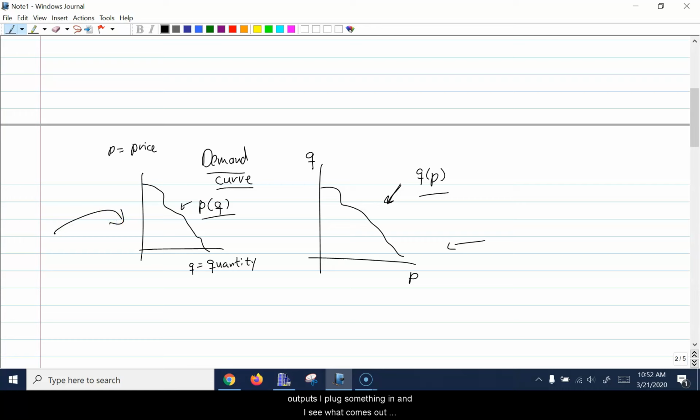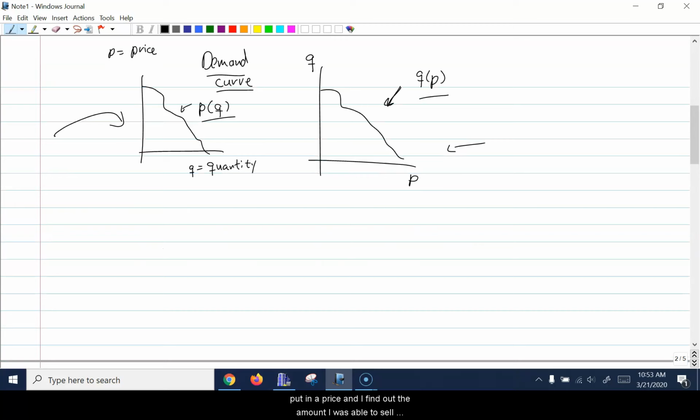It's less intuitive to think about it the other way, where I want to sell this many. What is the price I can charge, I guess the highest price I can charge, that will still sell that many, is what's happening in the left version of this function. We have reasons to talk about them both, and they'll both be around. And the key thing going on here is that in either version, if there's one new formula for today's lecture, it's that revenue equals price times quantity.